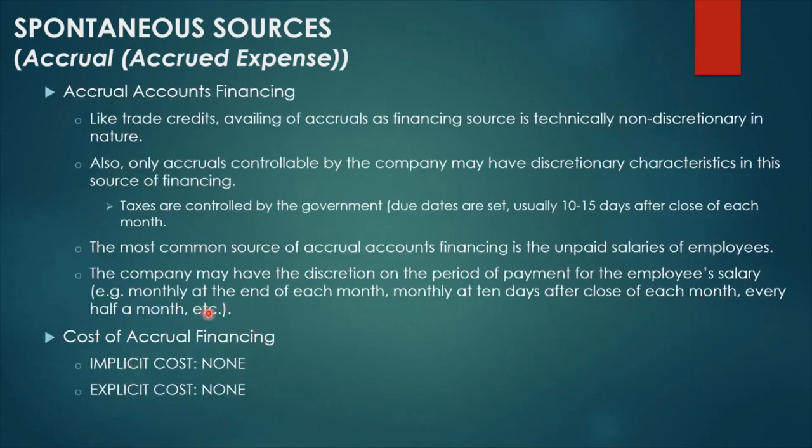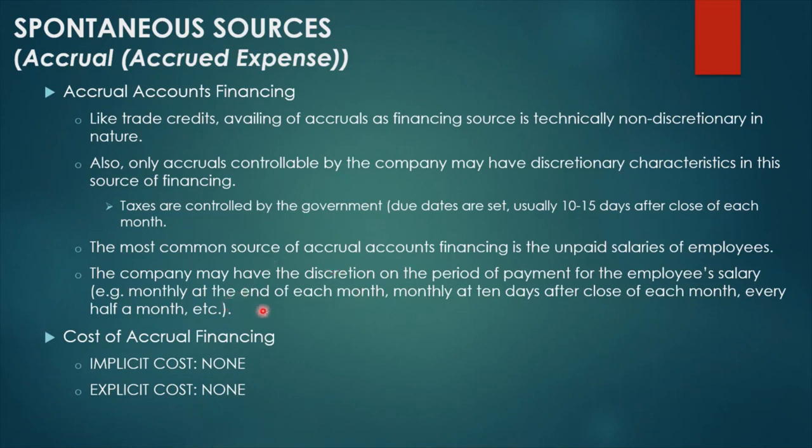Now, pero the company may have discretion on the period of payment for the employee's salary, which pwede siyang mag-choice at the end of each month, monthly at 10 days, or after the close of each month, every half month, quincenas. So, same kay trade credit, wala siyang choice or wala siyang discretion to avail that short-term financing. Pero may choice siya when to pay that short-term financing.